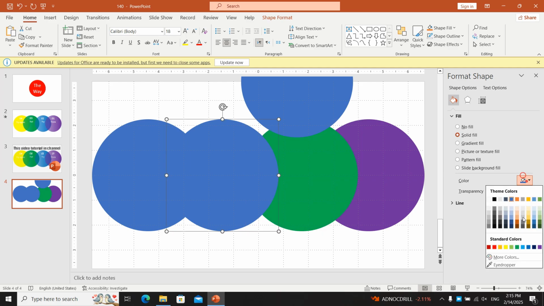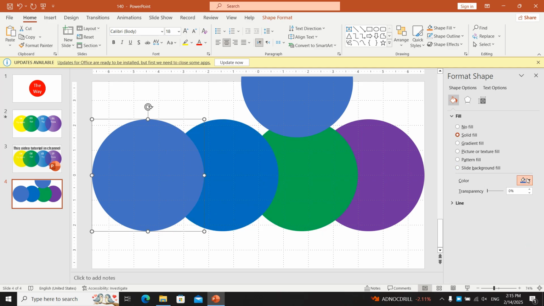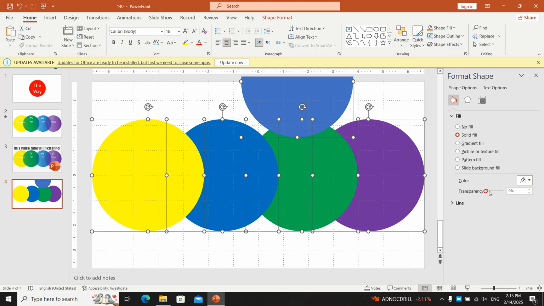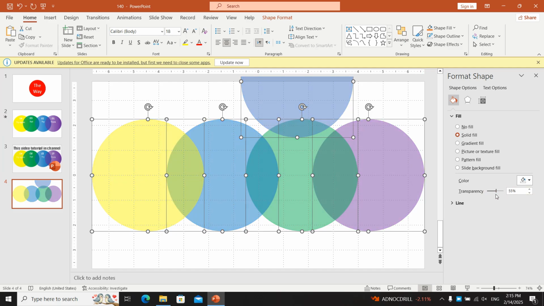At first I'm going to put this on purple and here on green, blue. I think a little... what color should it be? It's good. Two things are in the same color. Let's go with yellow. And then select all of them and set the transparency lower. It's too low. Let's make them a little more.